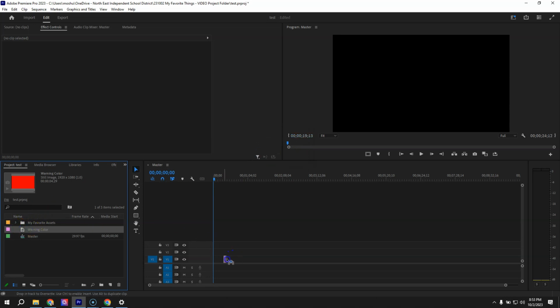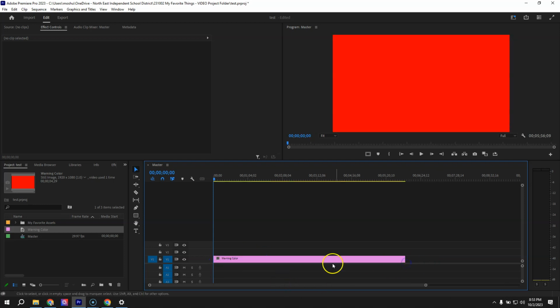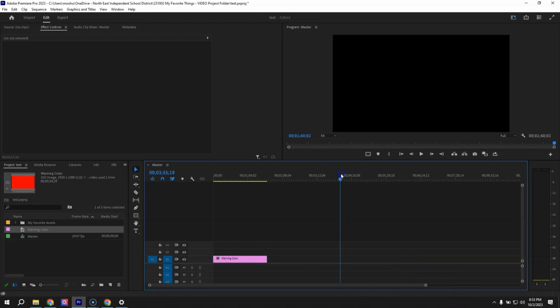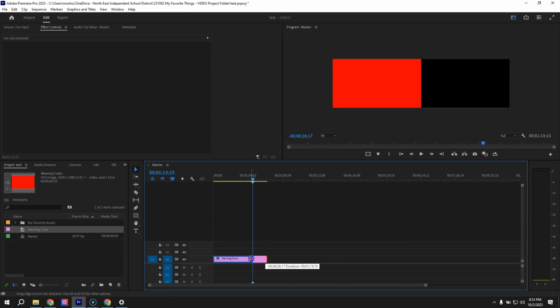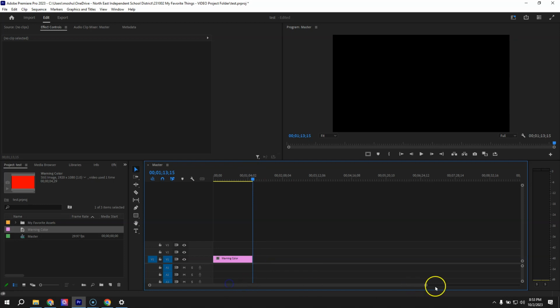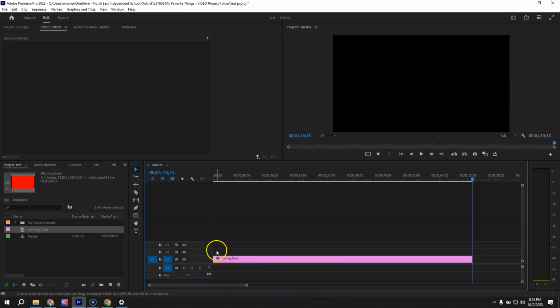It's 5 seconds long by default. It's possible to change that, but I can make this last as long as I want to. Now this may look about the same size as my template, but that's actually showing almost 6 minutes worth. So having the right zoom level is pretty important. Let's just go with about a minute's worth. Now notice how I move my current time indicator and then it zooms into it. Wherever that is, it also snapped to that location. So it's just there so that we can put our images and titles on the video 2 track.